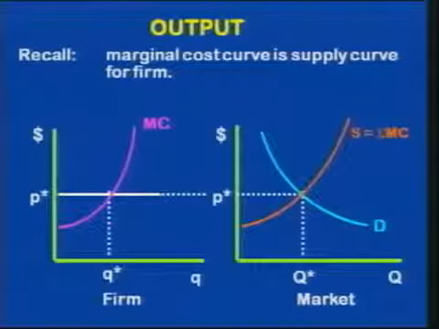Okay, remember this graph? This is stage one for a competitive market where the number of firms is fixed. Again, I don't want to have to deal right now with firms entering and leaving. So what we have is a marginal cost curve for each firm, sum it up over the firms in the market to get the supply curve. The demand for the output gives a price, and each firm at that price realizes that its demand curve for its own product is flat at that price and chooses a quantity. So this we've already done.